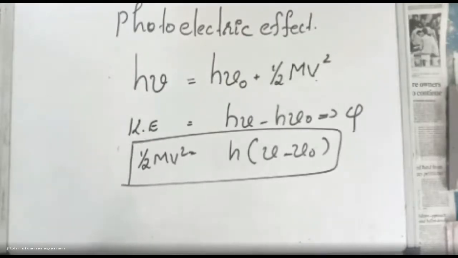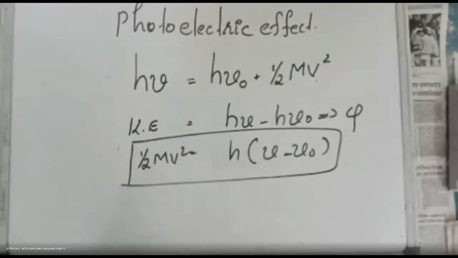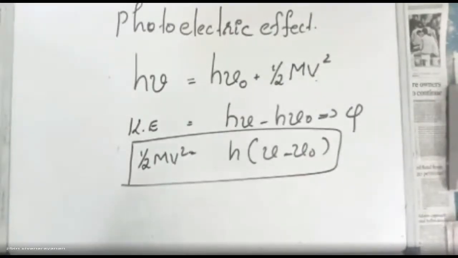By adjusting these two, what they found is that for controlling the kinetic energy, we have to vary the frequency of light. Kinetic energy depends linearly on the frequency of light that we use, not the intensity of light. Kinetic energy is proportional to the frequency, and the intensity is proportional to the number of ejected electrons.